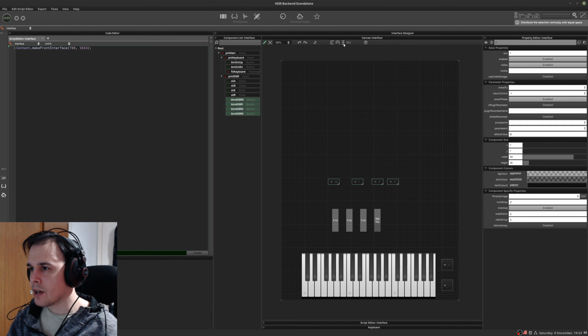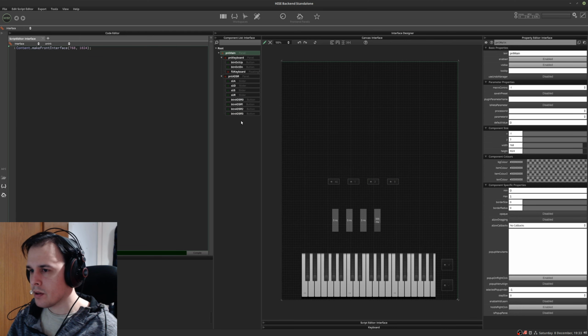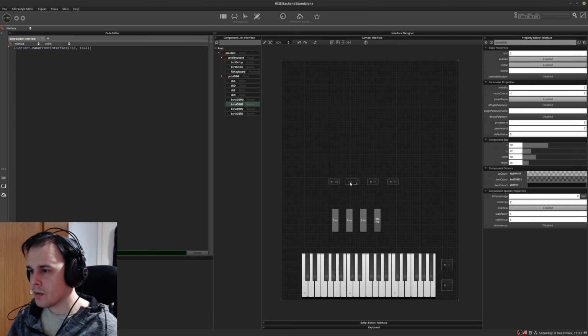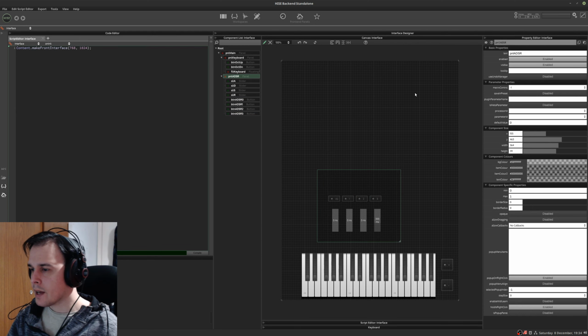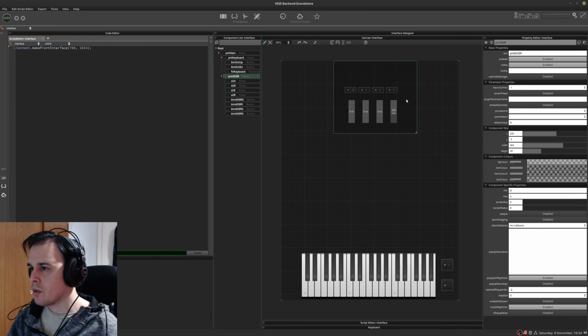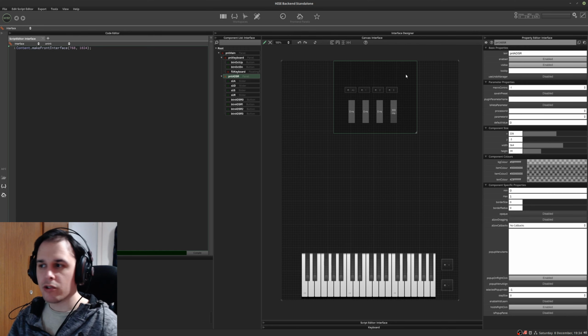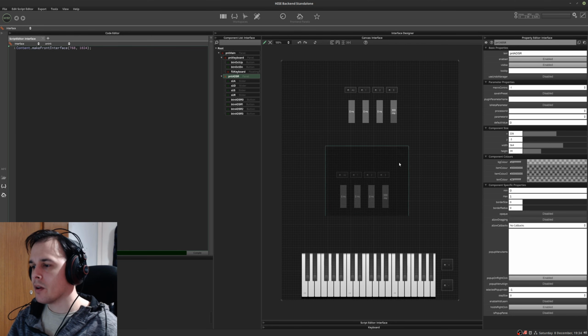And I'm just going to align these again. I'll move them a bit closer actually. Okay. There we go. And again, they're in this panel, so if I decide to put the panel up there, all the controls go with it and I don't have to realign them to each other.